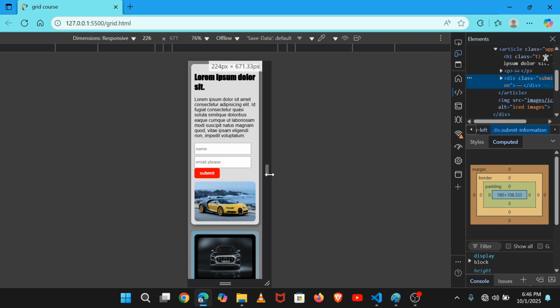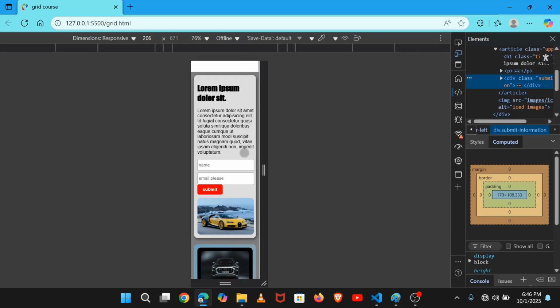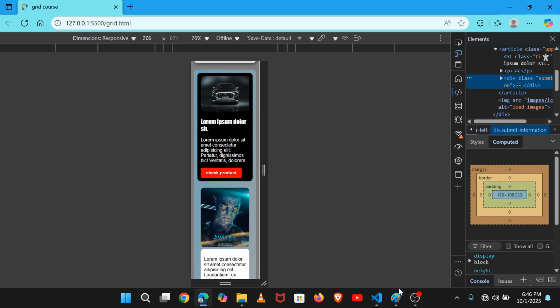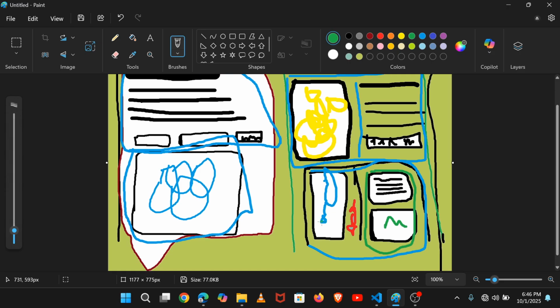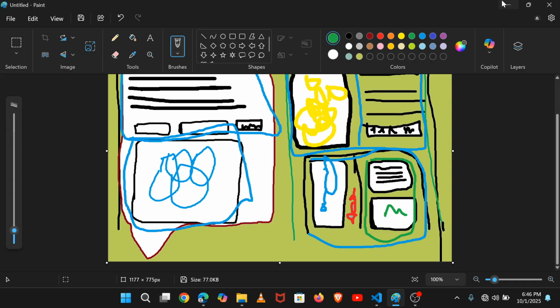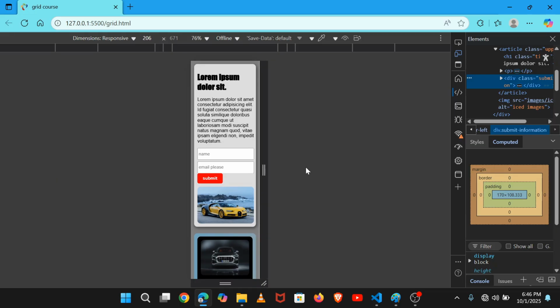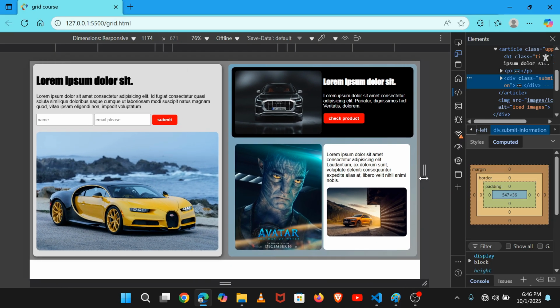And when you reduce to this small screen, you see now it is working very well. In this section we have finally done this project. You can see we have already built this project, and now I hope it is very useful and very simple. Don't hesitate, this is for you. If you are a beginner in HTML and CSS, you can build this good looking, understandable part of the website. It is very important and very useful.